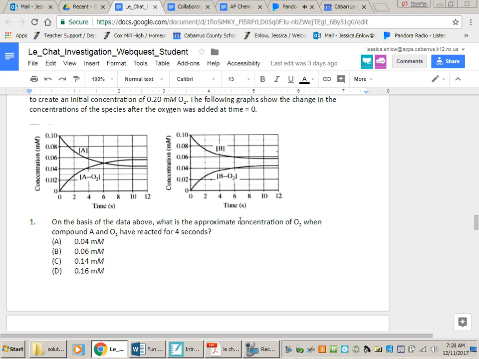B people, what do we look at? Say again? Right, the slope again. So we're looking at the rate of consumption of A and B, so the rate of the forward direction. A looks like it's going a little bit faster than B, meaning that it's being consumed at a faster rate, so the forward rate is faster at that point for A versus B. Therefore, the rate constant k should be greater for A. That would be a close call because the graphs are not extremely different. So B should be the better answer.